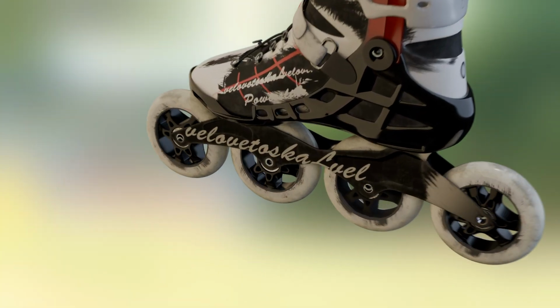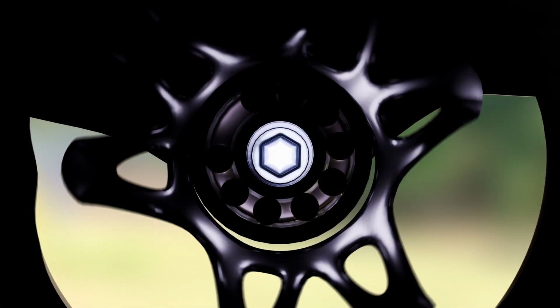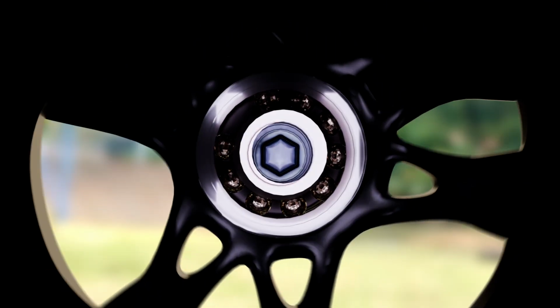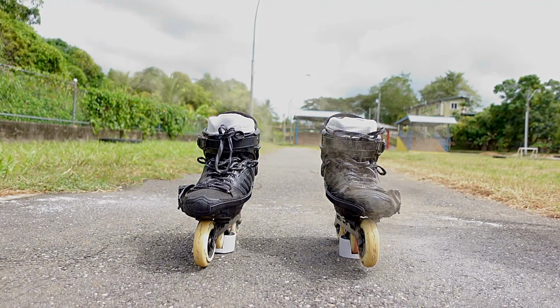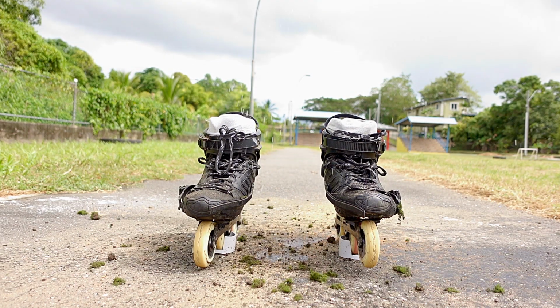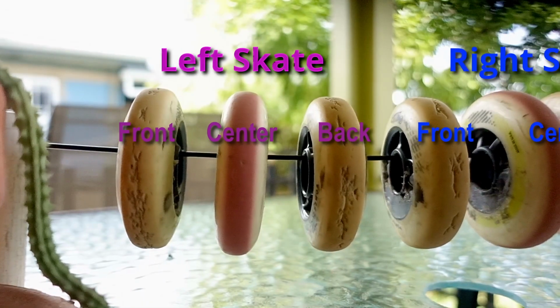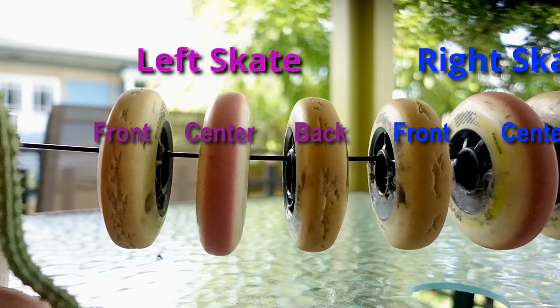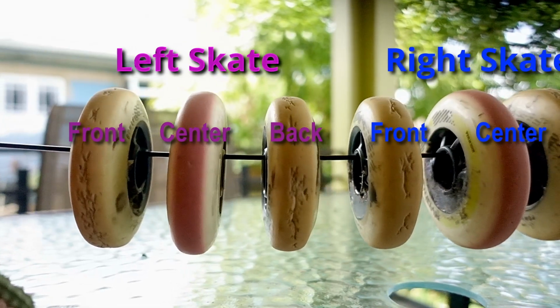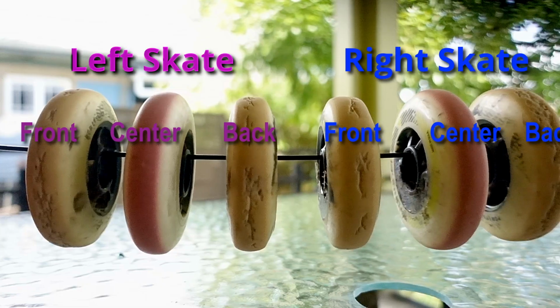Wheels and bearings are the most important part of your skates. But every time you skate, you subject your skates to smoke, dust, sand, dirt, mud, and water that gum up and rust your bearings. Every one of your wheels also wears down a little more, each wearing differently and unevenly depending on your skating style and braking methods.